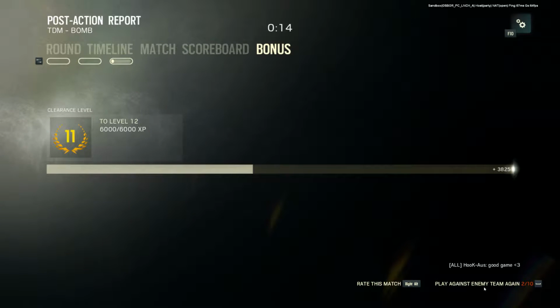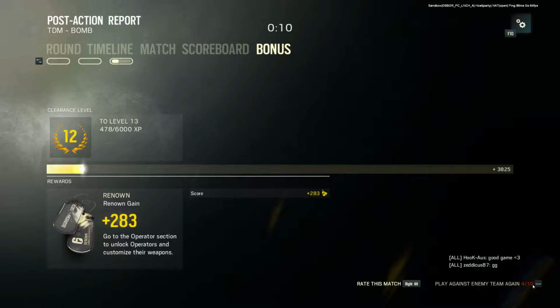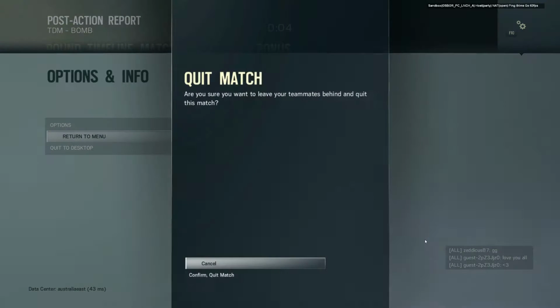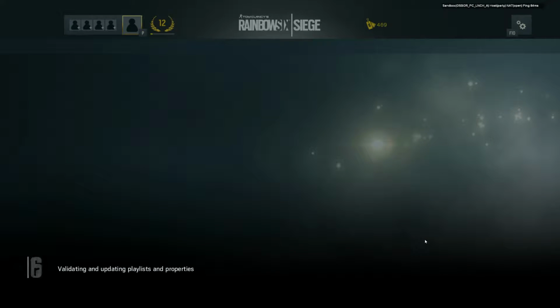You'll notice we've got this play against enemy team again. You can press space, and if everyone presses space, then you get the same game. But let's return to menu, and we'll quickly do a terrorist hunt, and then I think I'll wrap up today.